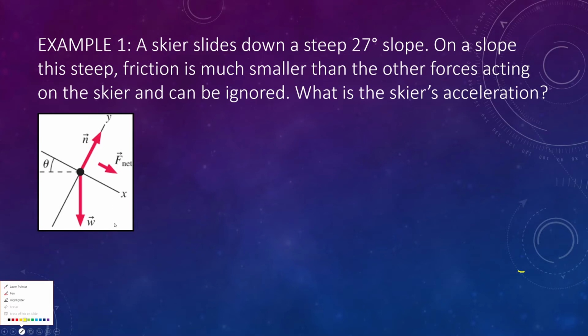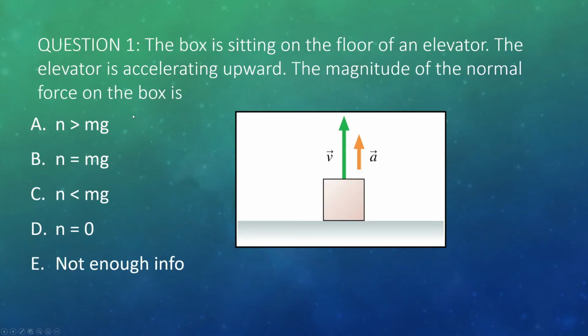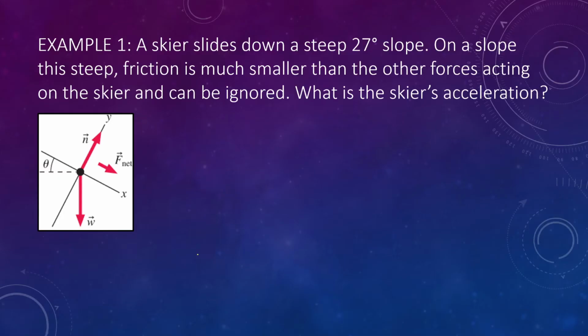So we start these problems the same way every single time. You start by drawing a free body diagram. By doing this, we have to understand that we tilt our axes, so you can see that on the left. Our axes are tilted so that the x-axis points along the slope and the y-axis points straight off of the slope.